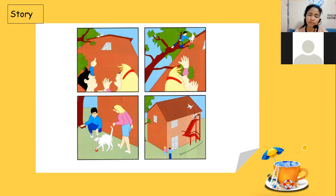Okay, second, what happened? And the cat jumps in the hole. Yes, the cat goes to the top to find the ball, right? And then what happened? The man is climbing the trees, right? Can you see it? There is a man climbing the trees. And then the cat is on the roof to find the ball.